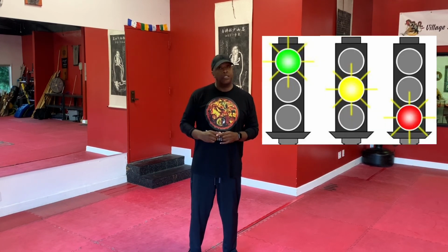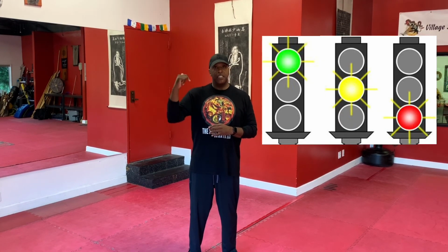It's all good. So remember the red zone. The red zone is a very important zone, and that's your danger zone. So that's when a person's gotten too close. If you need to put your hands up, whatever you need to do, we're gonna actually do other videos on how to put your hand up, how to create a fence and different things like that. But remember, we talked about green, yellow, and the red zones. Those are very important to your safety and your self-protection.